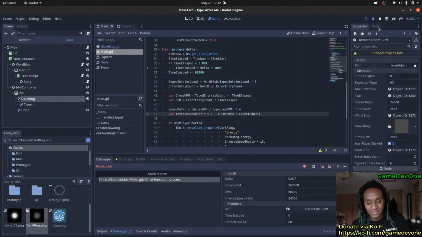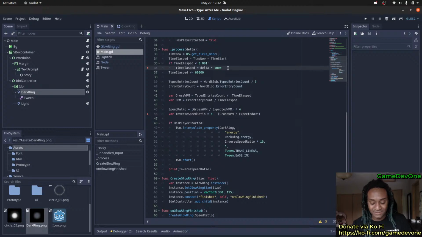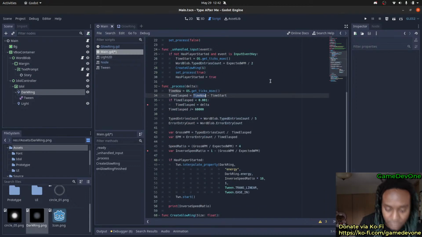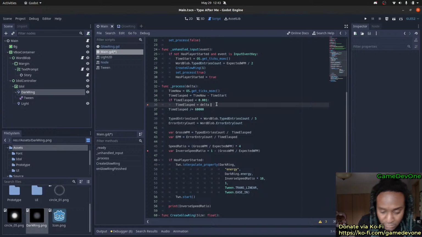Maybe I should just keep it in seconds, where time elapsed equals time now minus time start. And I expect both of those to be in milliseconds. Maybe that can stay the same.